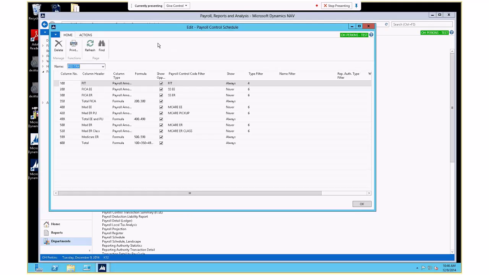So in account schedules, when you're doing that in the financial side, you're basically creating the rows in the financial statement. Well, here it's different in the sense that the system already knows what the rows are. The rows are employees. And so really what the control schedule is all about is what your columns are. So it's akin to your column layouts over on the financial side. You're defining a report where you want the columns to be in a certain order, you want the math to work a certain way, and so that presents the columns to the report.